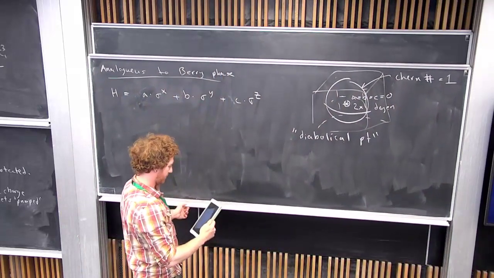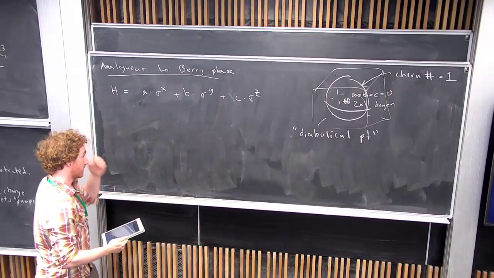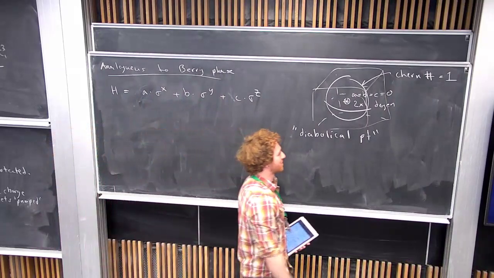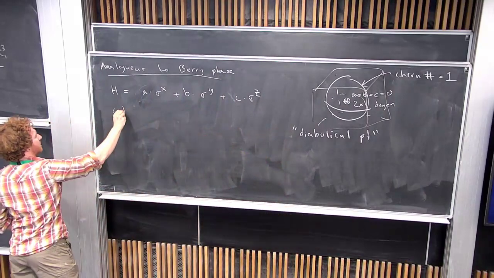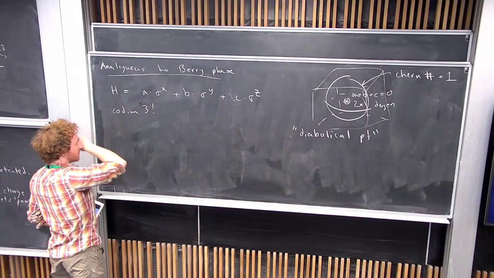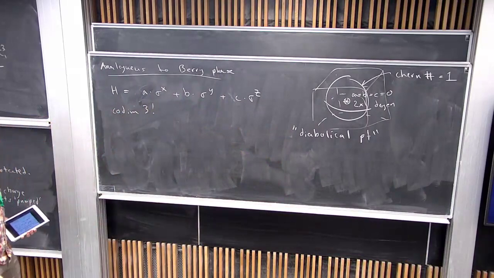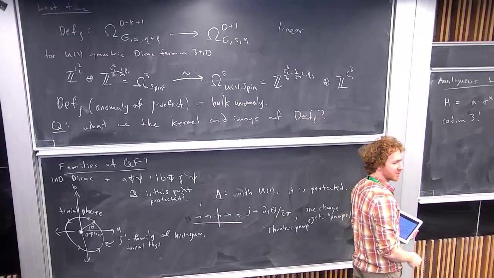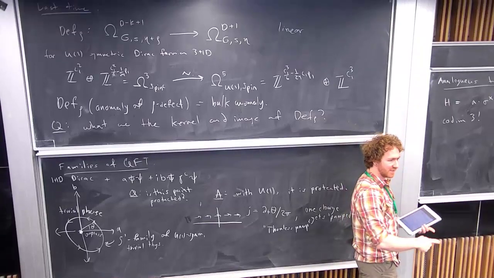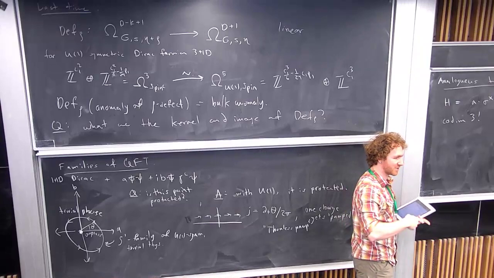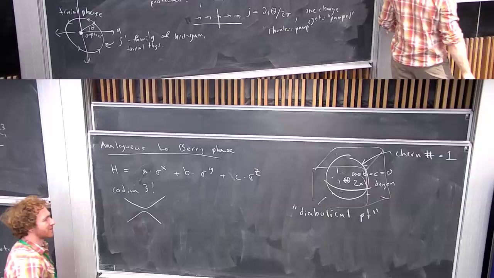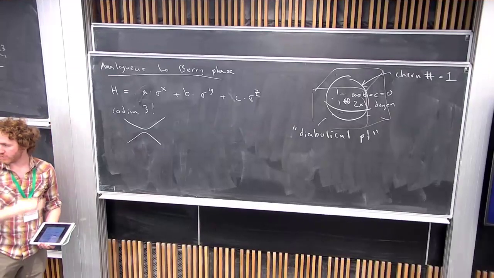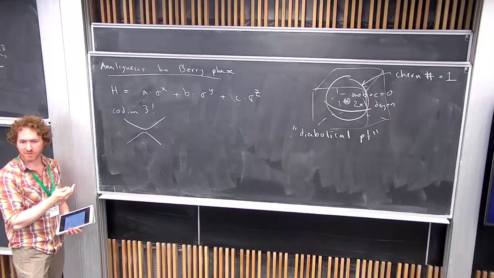So the fact that this is codimension 3 has some interesting physical consequences. So that's a pretty large codimension. So it means that if you just tune a single parameter in a quantum system and you look at what the energy levels do, they don't really cross each other. They tend to just have these near misses. They tend to get close and sort of bounce off of each other. If you're just tuning one parameter, you don't expect to ever actually hit one of these doubly degenerate points.